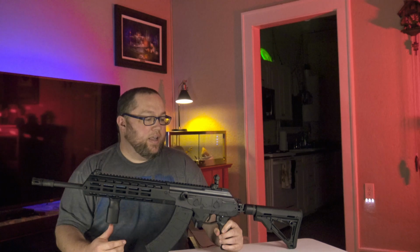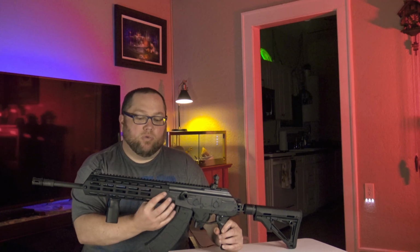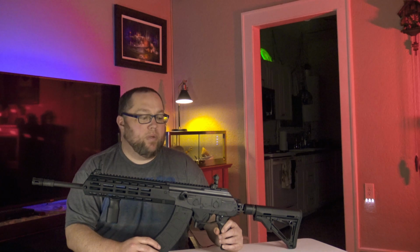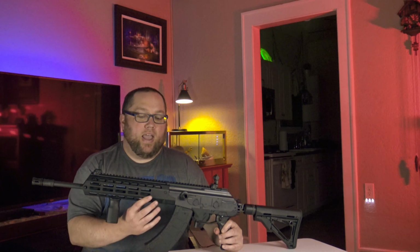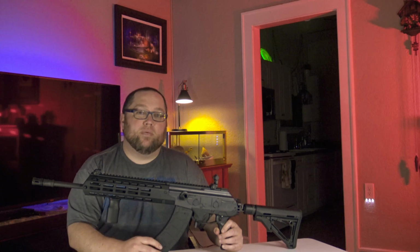After shooting this gun at the range the last time and shooting it at my friend's house, I will say there's one complaint I have on the gun. Of all the guns I've ever shot, I've never had one get so hot that I couldn't grab onto it. There's usually some type of rubber or wood on the gun up here that you can comfortably hold on to. It was just completely unbearable. My buddy's recording me on video, and I'm trying to act all cool and tough, trying to shoot this thing, but I could not keep my hand on it. It hurt so bad, and by the time I pulled my hand away from it, it was all red.